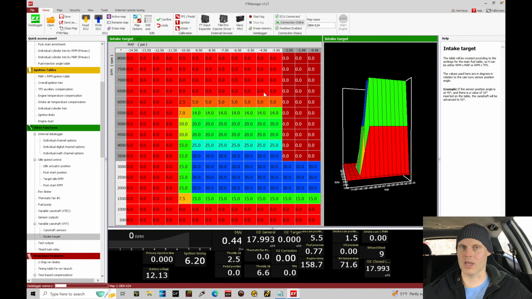Once we map everything out and we know what works based on walking up from various different cam targets, we'll then be able to build our cam composite blend. Then we can touch up our fuel table. Then we can go in and tweak our spark timing a little bit and finally settle on a proper VTEC engagement point. So this process is fairly straightforward, but we want to pay attention to details as we're tuning.